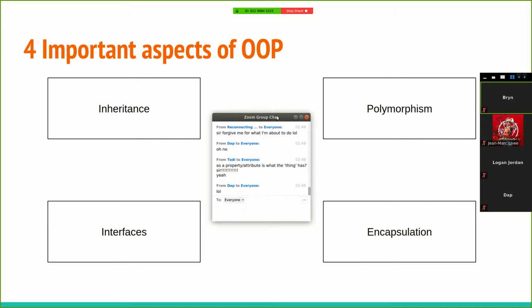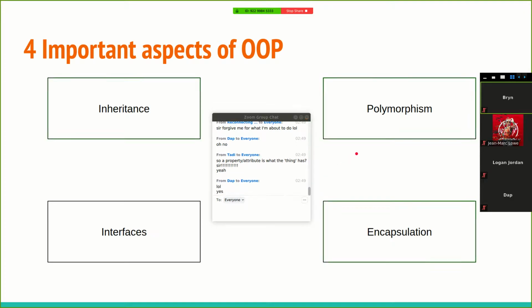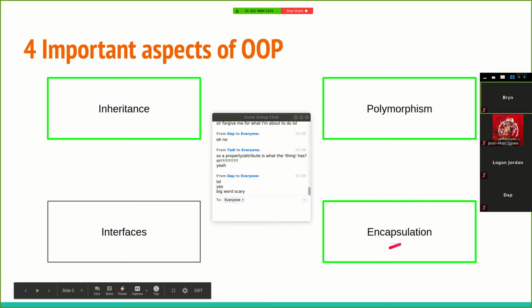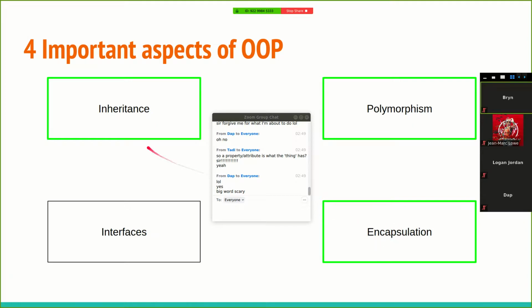Guys, focus. So we've got these four ideas here. Now they sound quite scary, I can imagine. But we're only going to think about three of them today. And you already know what encapsulation is. As scary as it sounds, you already know what this is, actually. You'll learn three new words today: inheritance, polymorphism, and encapsulation. But you already know the meaning of encapsulation, basically.